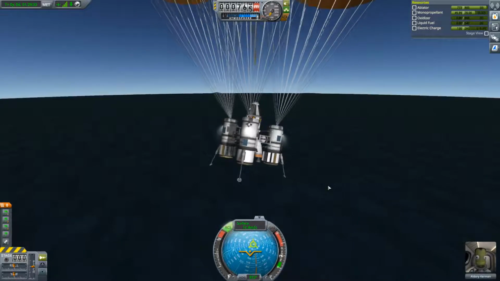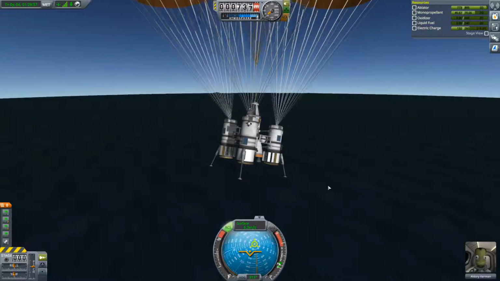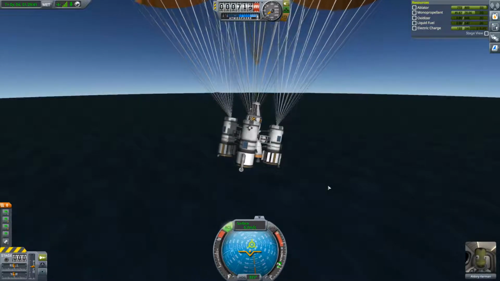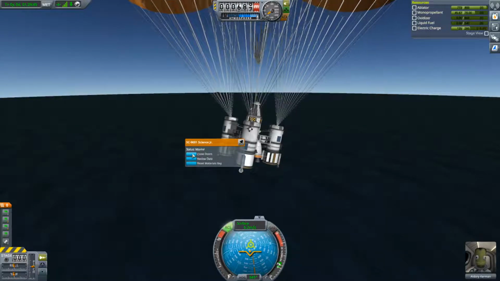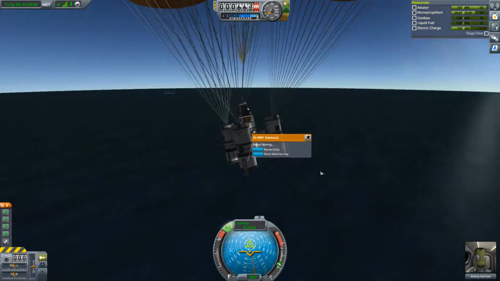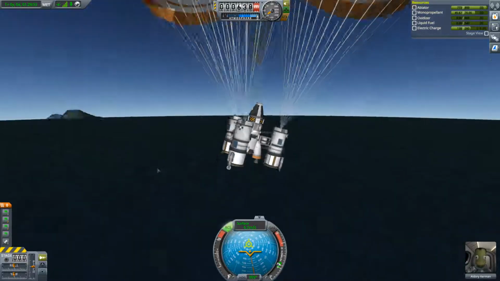Alright, chutes deploy. Nice. 6 meters per second, are you kidding me? Go ahead and retract the gear. Hey, this thing's pretty successful, man. Oh, this is why those stupid things were overheating. I failed to close the doors after taking the samples.